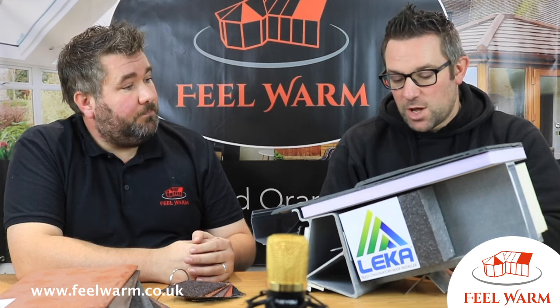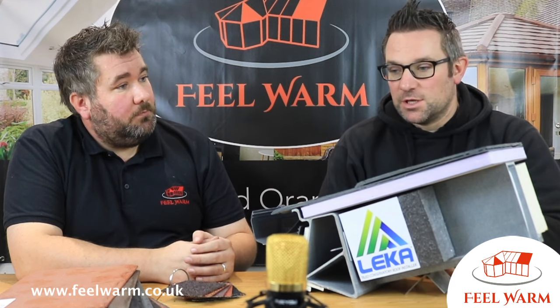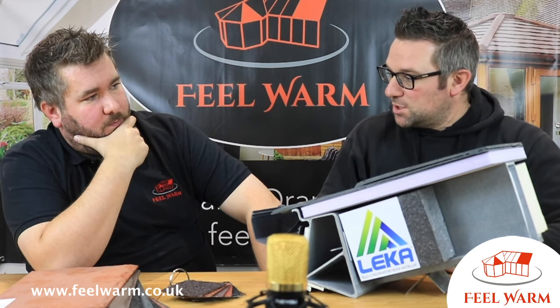Absolutely. And building regulation rules have changed quite recently. The roofs used to have to achieve a U value of 0.18, which has now changed. What's U value? U value is basically the thermal efficiency of the building, how it holds the heat that is put into it. Insulation is what holds it in. It's how long it keeps it within the building and keeps the room at that temperature without piling all the heat into it. Obviously, things aren't getting any better with energy bills. So the lower the number, the better the roof is at keeping the heat in.